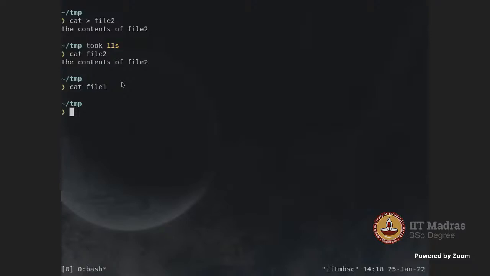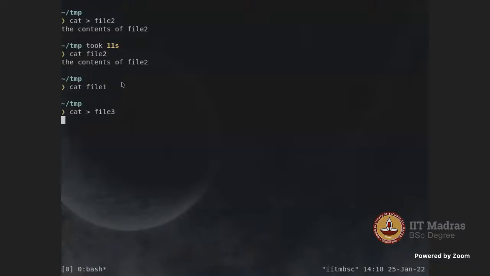Yes. I don't understand the first line, like cat arrow file2. Okay. What cat generally does is it will send whatever you give inside to the standard output. With respect to redirection, I'm redirecting the output to file2, let's say file3.